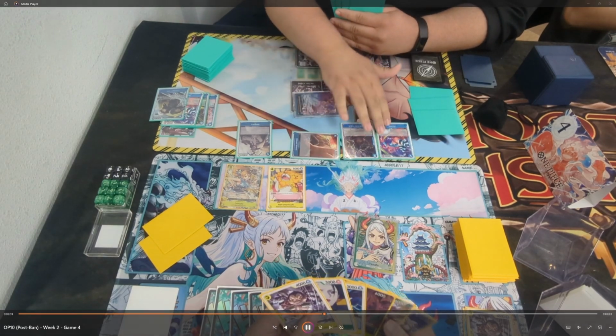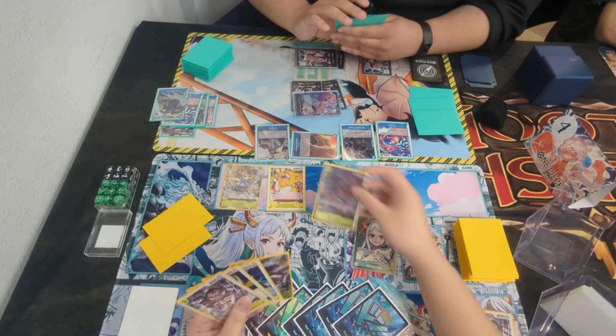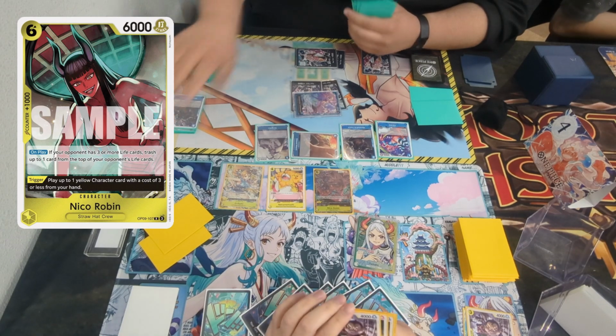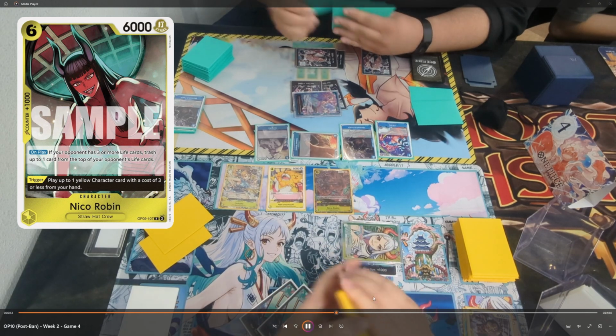I'm at 9 Dawn now, I believe. 7 Dawn. I end up tapping all 6. And I put down Nico Robin. He's at 3 life. So I get to trash his top life. Bring him down to 2. And this is what I'm really liking about the Nico Robin.